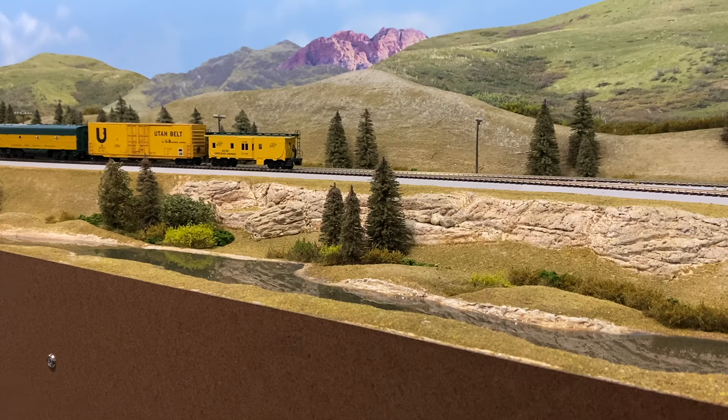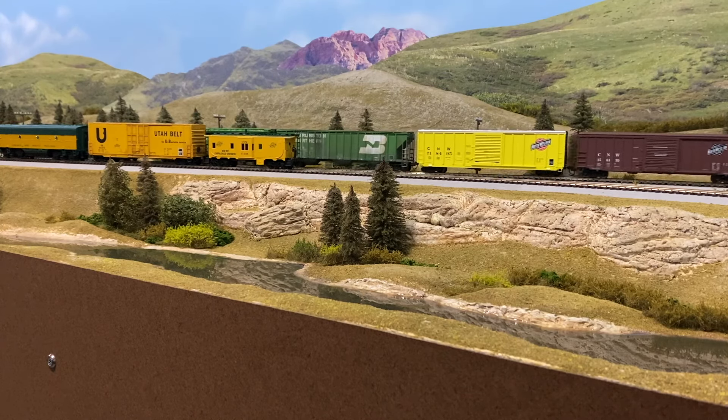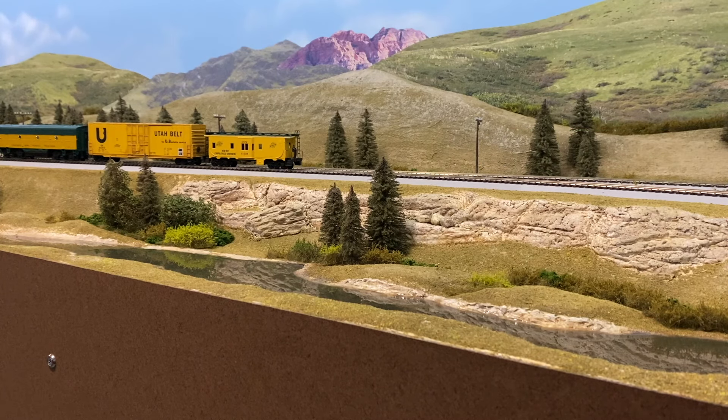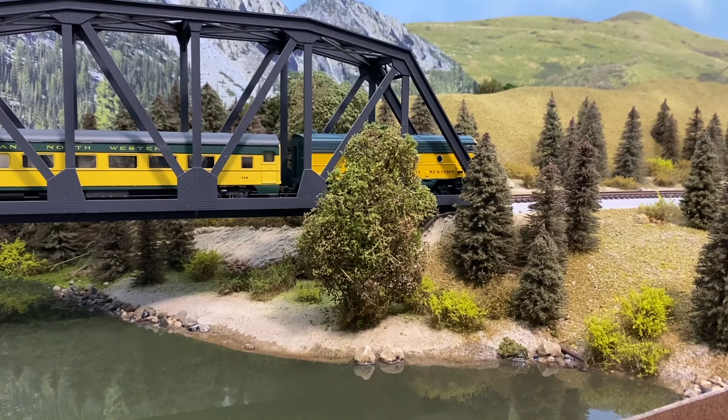I was going to do it today, but it's extremely windy outside. My main focus this summer is going to be getting better with 3D printing. I uploaded a video — which you may see before or after this one — that shows what I'm doing with the 3D stuff. It's all basically related to the railroad and my ship model building. I plan to be printing a lot of train parts and cars, bridges, and buildings. It's not as easy as people make it look, and it certainly isn't.